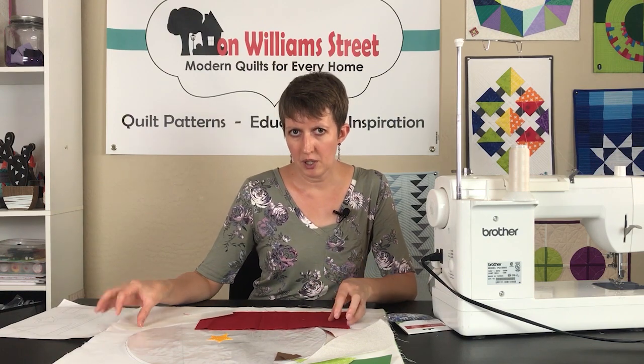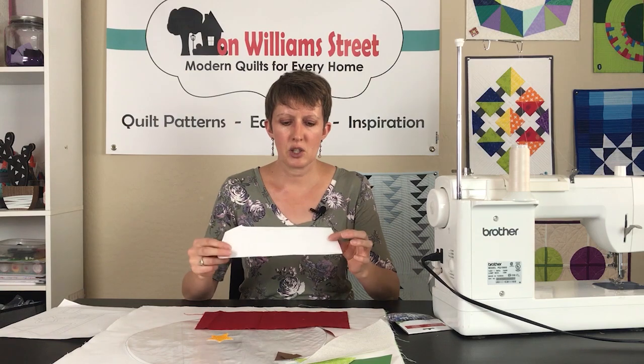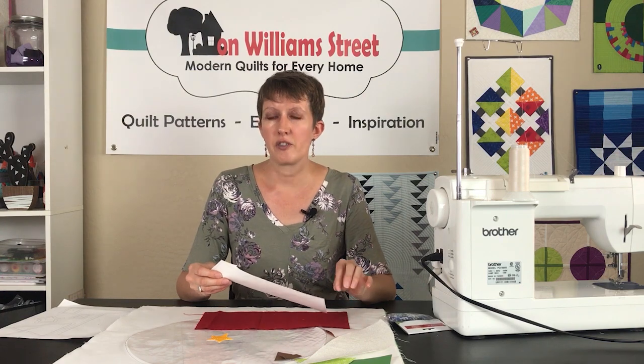So for this project, we are using a fusible web for all of our appliques. We like heat and bond, so this is one of the fusibles that we use. You can use any fusible that you like. Just make sure that you're following the instructions on your fusible so that you know how to work with that.